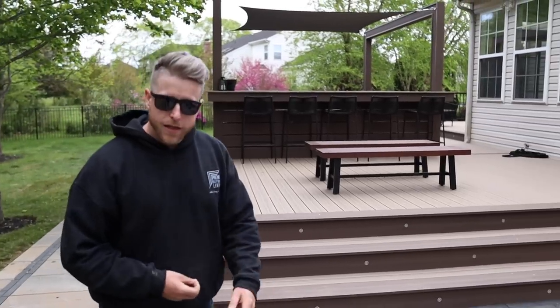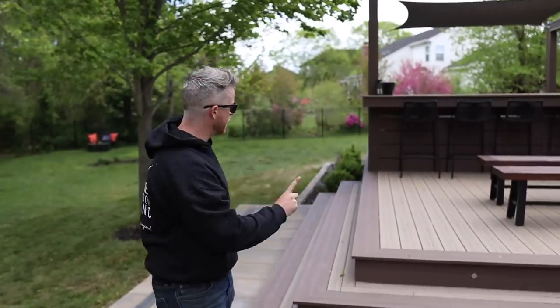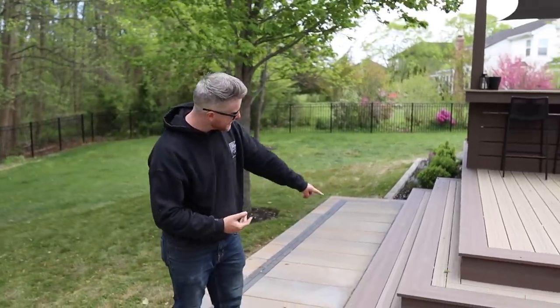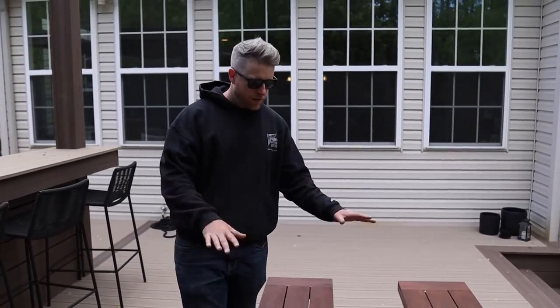Decorator's deck - as far as the eye can see. It's a beautiful sight. One of my favorite things is how this wraps around - we've got the steps that just cascade down into the yard, and we've got this staggered lighting pattern; it looks really cool on wraparound steps like this. We're going to have a tiny little dining table here, but we do have two benches so you can get the idea. We've got the bar top. Bar top seating is one of my favorite things to put into a design - this takes up about 20 square feet maybe, and what do we have? Five usable seats. High functionality, not a lot of space. I love it.